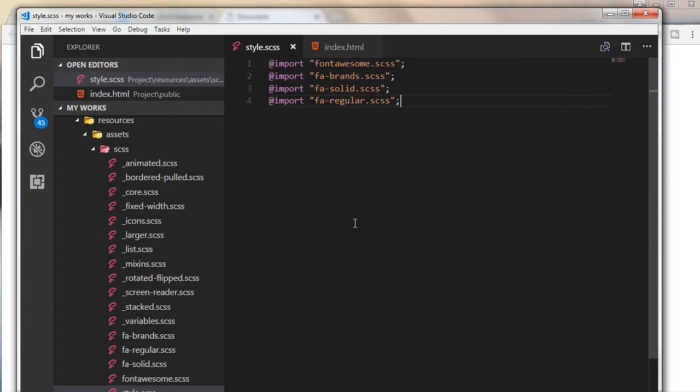So we have imported all four SCSS files here: FrontEndFunn.scss, solid, regular, and brands.